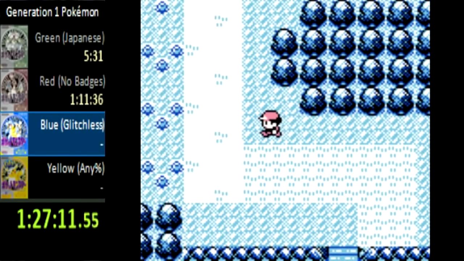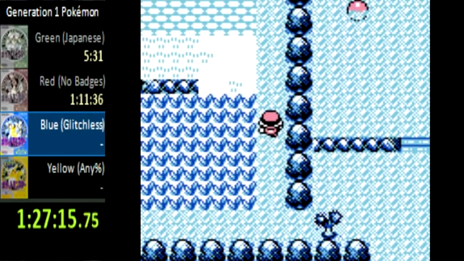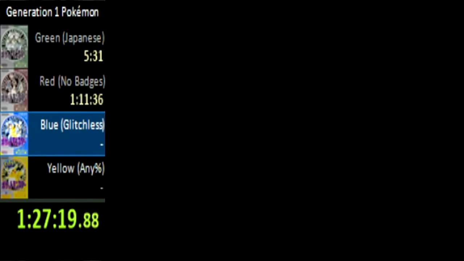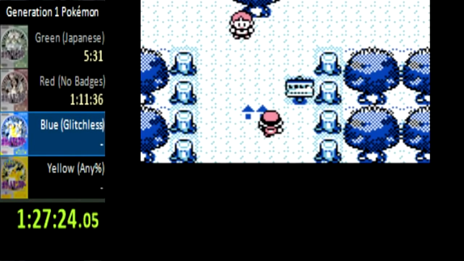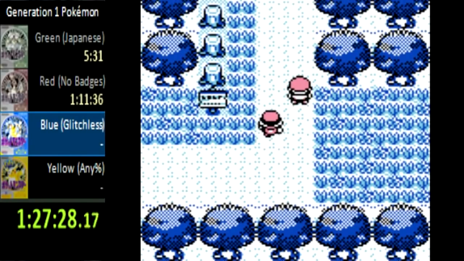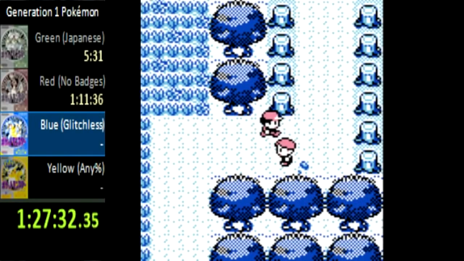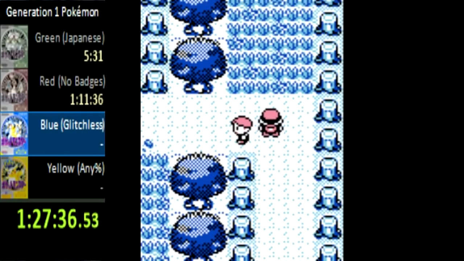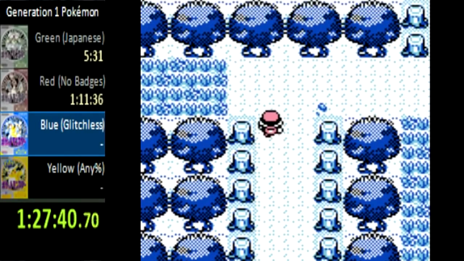The beginning of Red-Blue glitchless is pretty hardcore. Once you get to Rock Tunnel, you're pretty much home free. There's a few things in Silph Co. that get iffy, but it's never anything that's like, oh my god, end it, we're done. I mean, if this is gonna be the mistake, I'd rather be this. This is not bad at all.